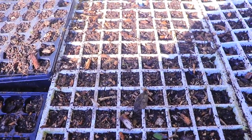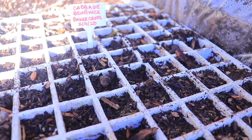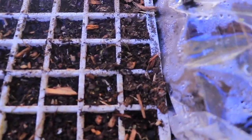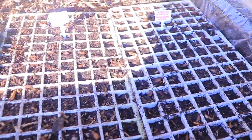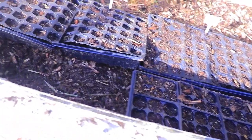Here I have peas — these ones are the Sugar Daddy — and then this one I also covered, but there were a lot of them that were sprouting. And this is cabbage. We had a really cold spell and I don't have the room to keep them inside anywhere but this little small greenhouse that we built, so now I'm going to let them soak in the sun.